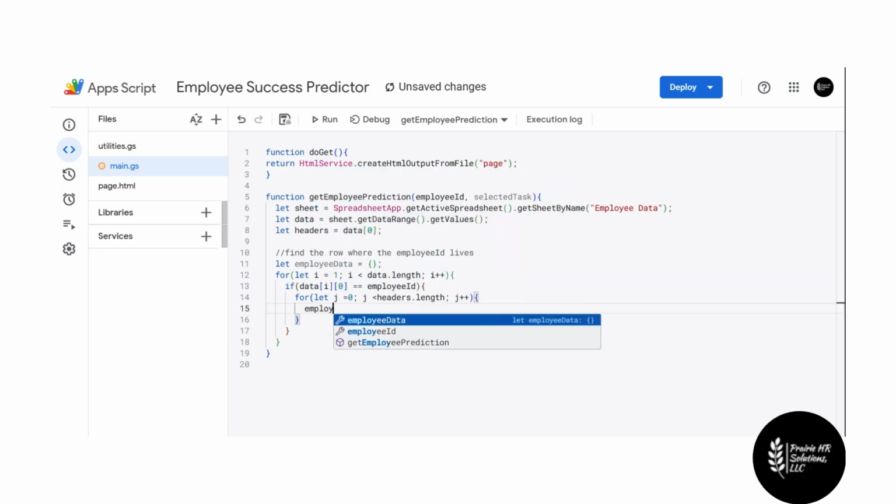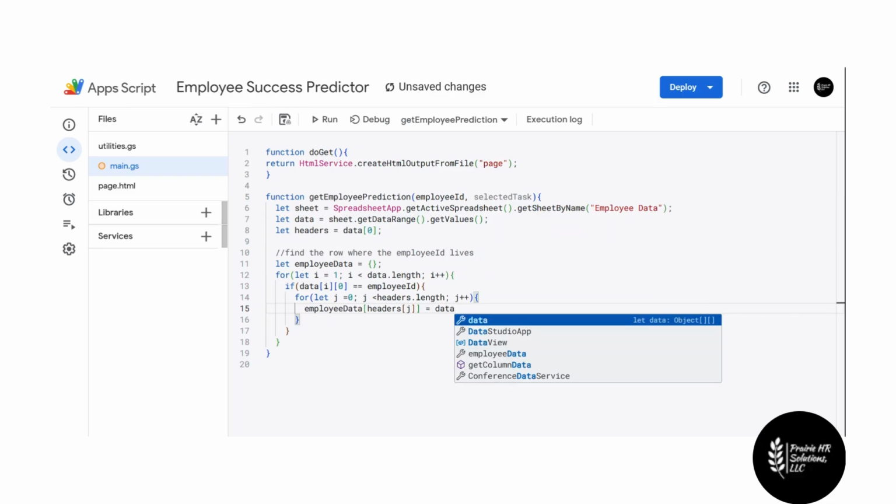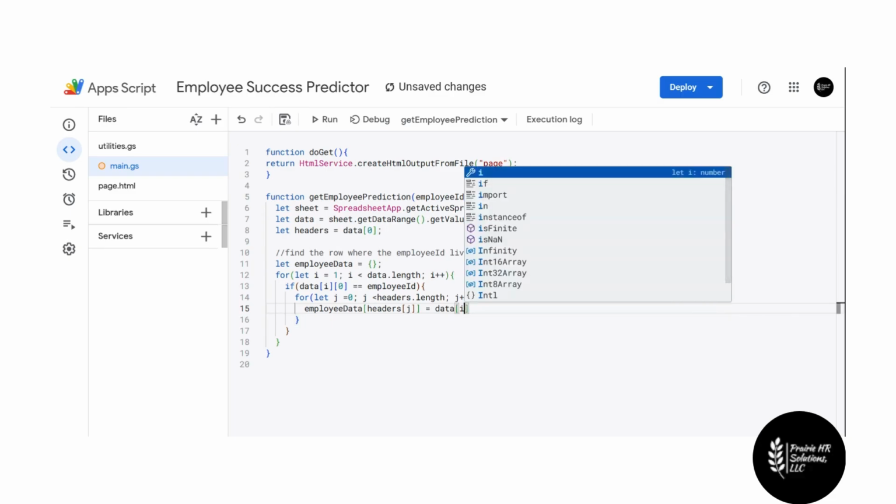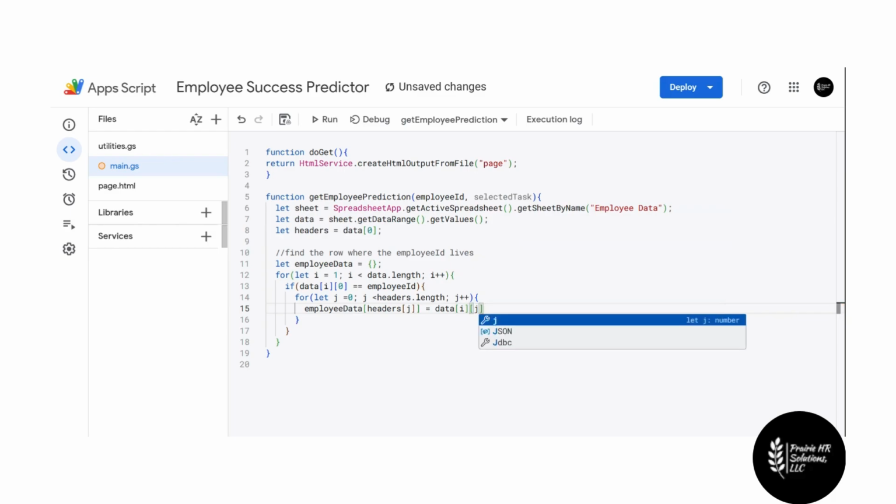And then we want to take our employee data and start filling it with things. What we want to fill it with is the header J, because we need those titles, and we want to set that equal to the data for I at J, a two-dimensional array. Okay, so then this closes out that loop.